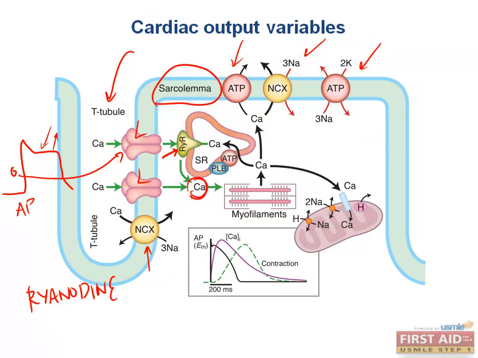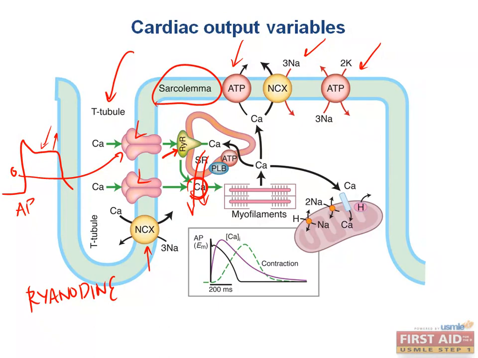Well, not only will it open and allow whatever is stored in the sarcoplasmic reticulum to come out, but particularly it will cause an incredibly large efflux of calcium just to pour out of the sarcoplasmic reticulum. The calcium will go on to bind troponin C, and you get that necessary conformational change in tropomyosin to expose the myosin binding sites on actin, so we get our contraction.